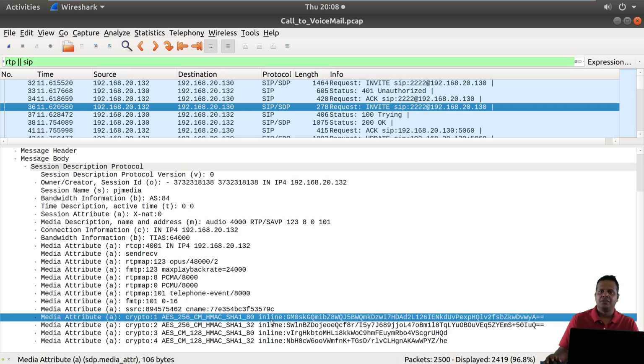Now what happens is the server ends up selecting one of the algorithms, and the server responds back with its own key. So keep in mind, as we said, for voicemail, there are two streams, one from Bob to the server. So what Bob is saying is, hey, my stream from me to the server, I can offer you these four encryption mechanisms, and here is the key for each one of them, right?